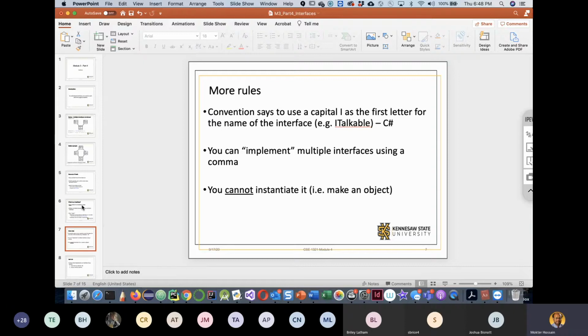And for interfaces, in Java, we use the implements keyword, and in C# we still use the colon sign.